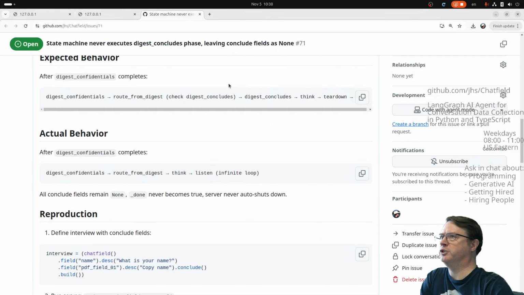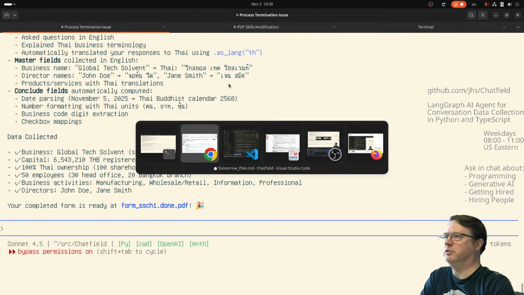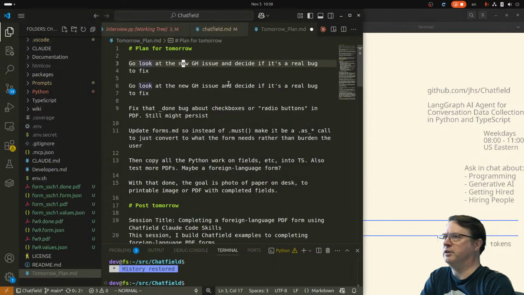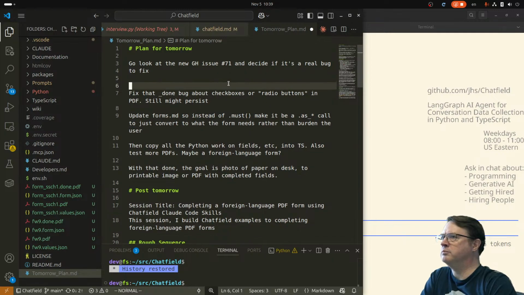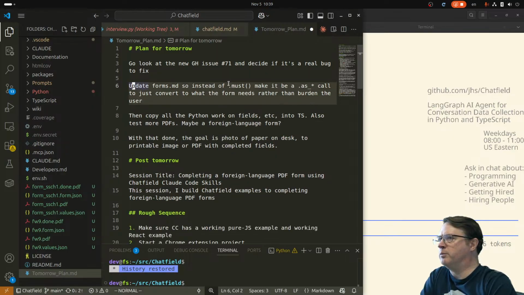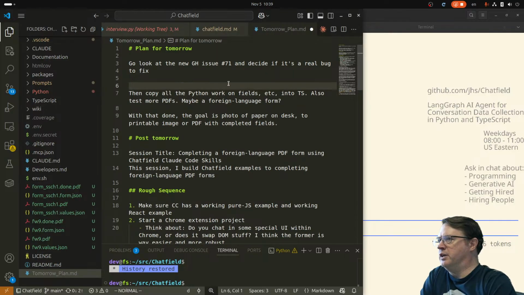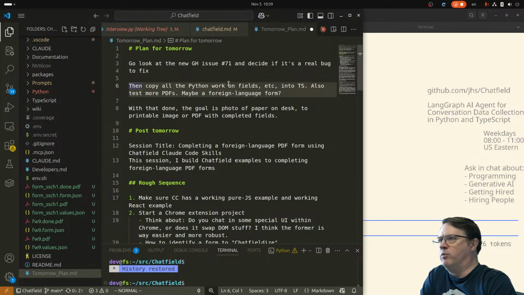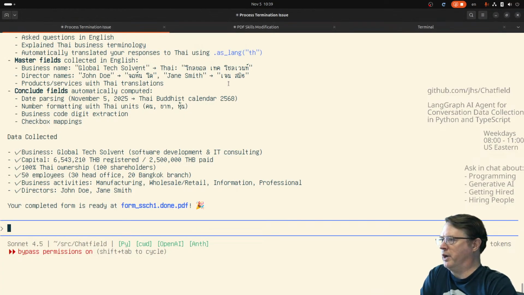Yes. Chatfield. Yeah, issue 71. Fix that, done. Bug. Yeah, I know. Update forms.empty. Right. Yes, definitely done. Copy the Python work. That's still queued up.